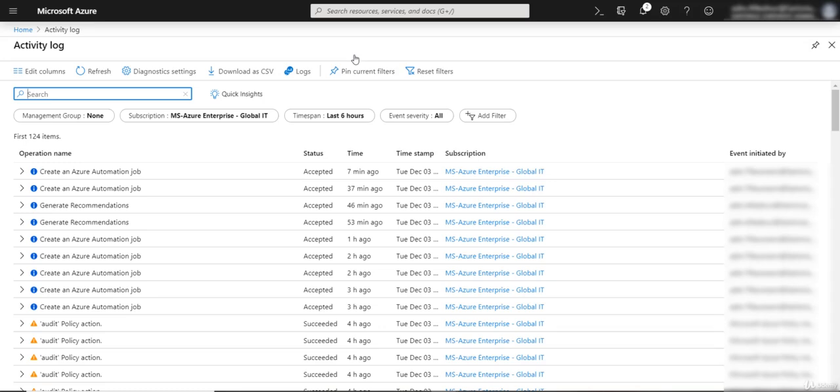Through activity logs, you can determine what operations were taken on the resource in your subscription, who started the operation, when the operation occurred, the status of the operation, and the values of different properties that might help you research the operation. These activity logs are kept for 90 days. You can query for any range of dates as long as the starting date isn't more than 90 days in the past. You can retrieve events from the activity log using Azure Portal, CLI, PowerShell cmdlets, and also with REST APIs.